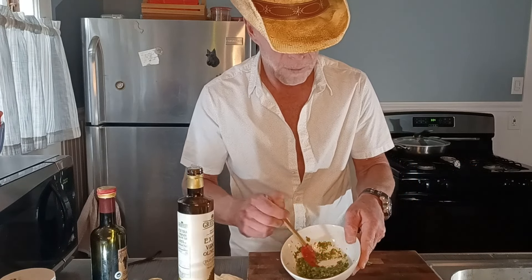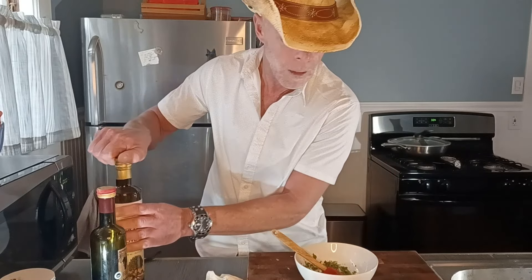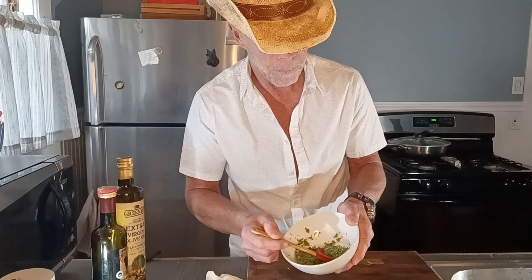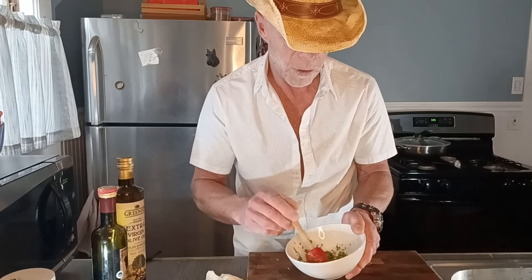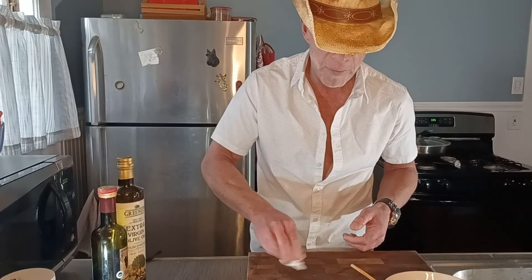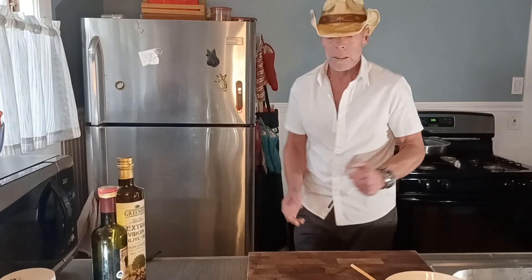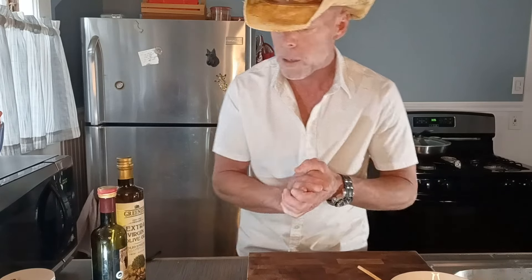So you saw what I did there — I didn't use an exact measurement of anything. But this could be served with the leg of lamb. If people want to put a little bit on top — or other meats, it's not just for lamb. Lamb has a flavor that some people really love like I do. Some people say it's a little gamey tasting — that's where this would come in handy, just kind of change it up a hair. That's just a little something to put on it afterward.